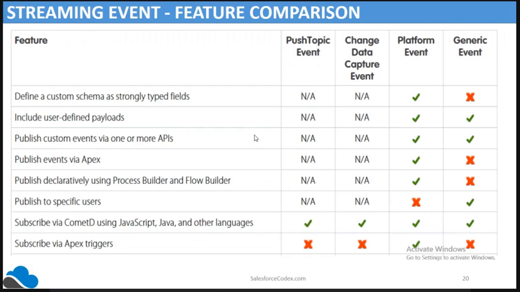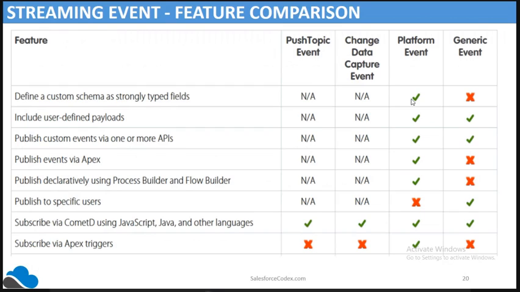If you specifically want to send only these notifications, only these messages, then you should go with the platform event. Only in a platform event are we creating a custom platform object and creating new fields there. These fields will be part of the message. So only in that case do we go with the platform event.